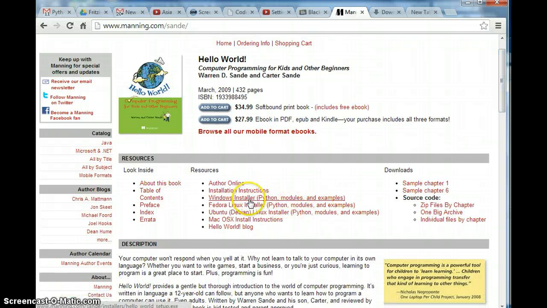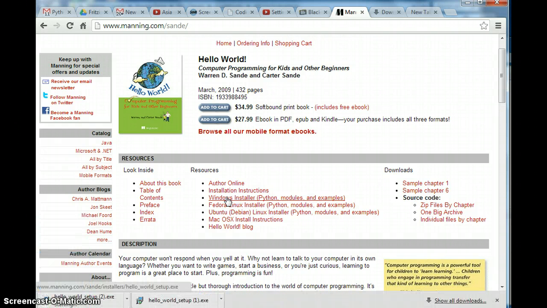In the middle of the page there are installers for Windows, Fedora, Ubuntu, and Mac, so you need to do the correct installation for the type of operating system you have. I'm going to do Windows, so I'll click on the installer and it should start downloading the program to my computer. You can notice here that this shows the progress of the download with the green band, and when that's finished you will be able to install the program.